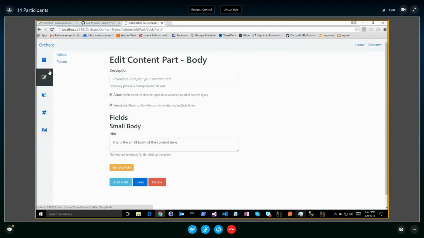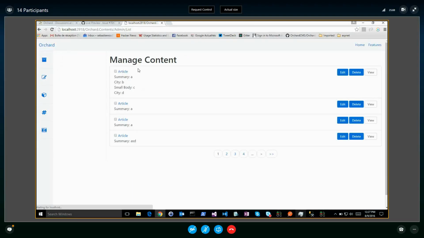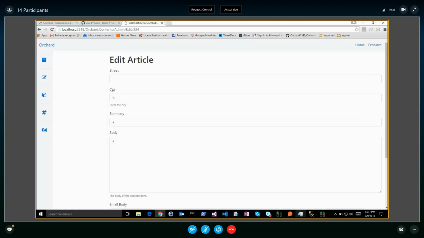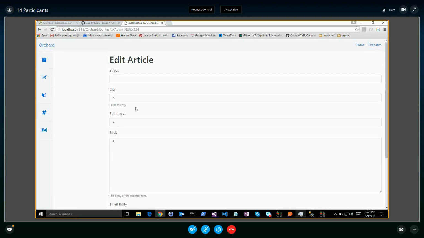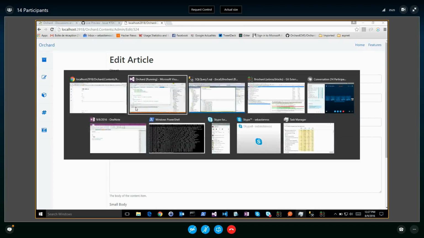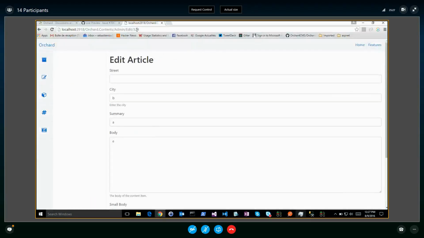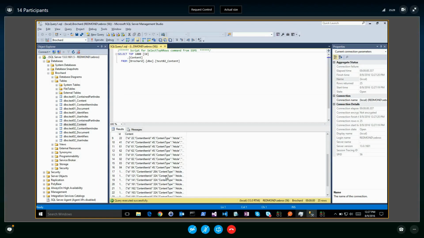If I go to content items, I have an article. It's a stupid example, but this article has two addresses. I call it billing address and shipping address. It's not displayed here, but there are two addresses, billing and shipping. So if I go to database here, this is item 324. 324 is this one. This is all the versions, so this must be the latest version. And I will edit it.